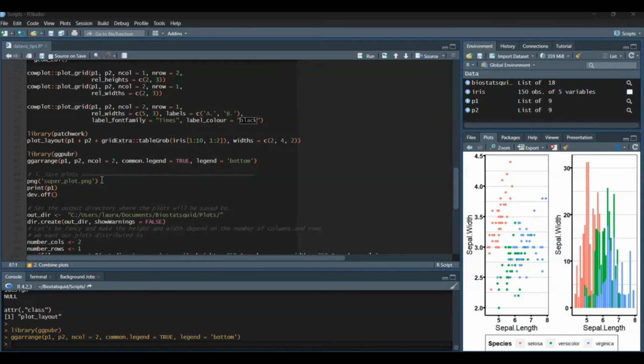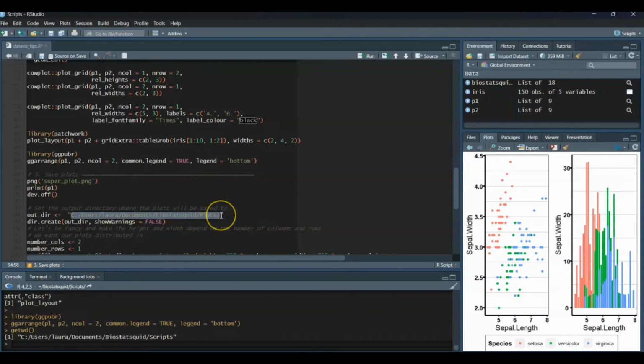Now, where will this plot be saved? If we don't specify anything, it will be saved in our current working directory. And if you want to find out where that exactly is, we can just run get working directory. So this is the path or the folder where all our plots will be exported to. If you want a different folder, then you can just specify it in the plot name, in the file name, I should say.